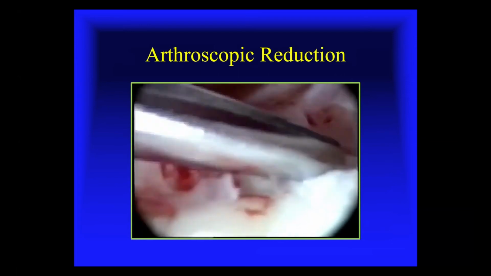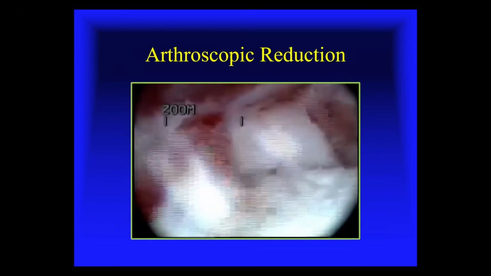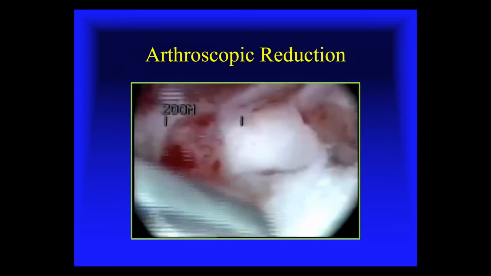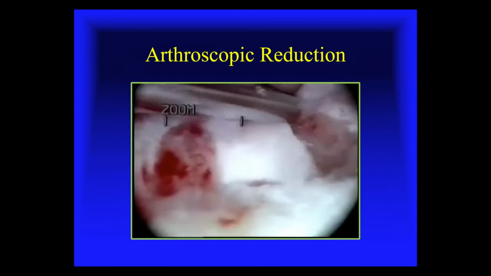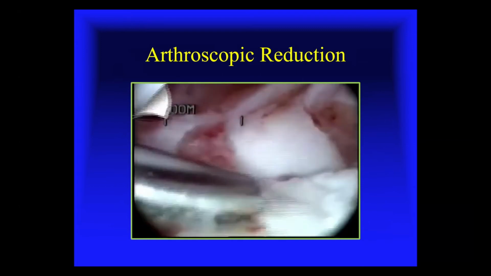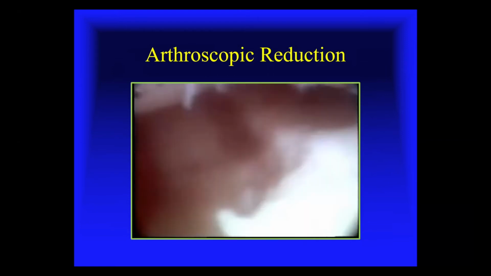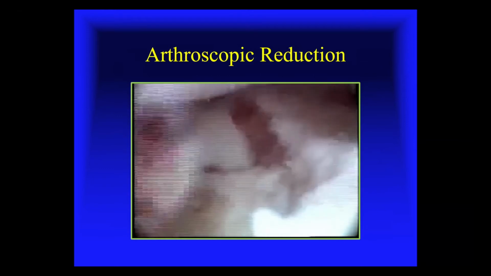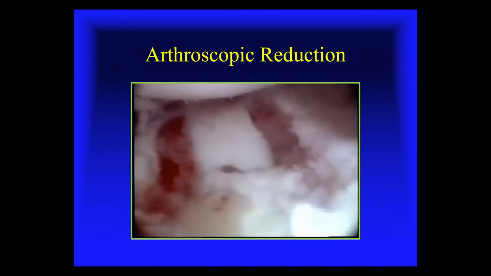So here we have the scope in 6R. We're looking across the wrist. Here's our shaver coming in 3-4, and you can see that impacted facet. Again, this is very easy to see arthroscopically, but hard to see, I think, through open surgery. We try to do these surgeries between 3 and 10 days out. If you wait a little bit later, it's hard to disimpact these fragments. So we kind of shaved out the debris.